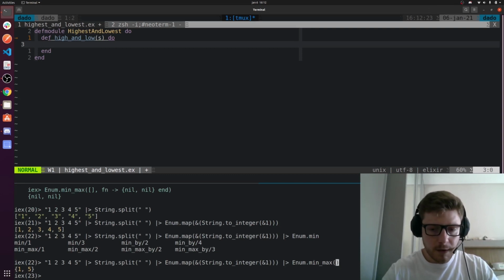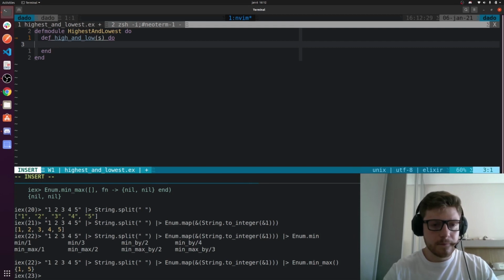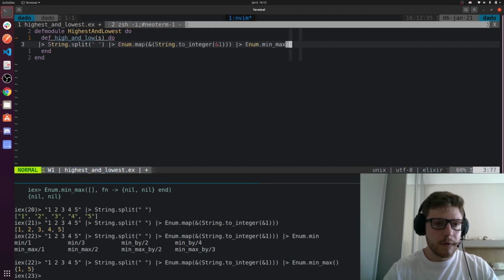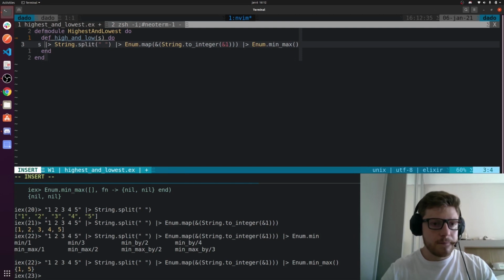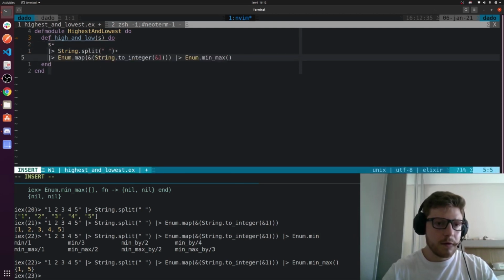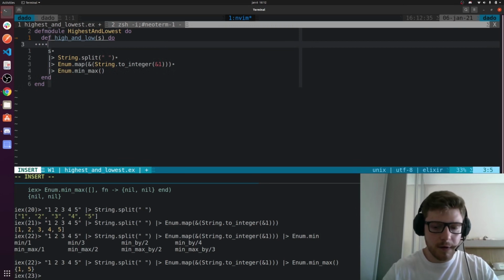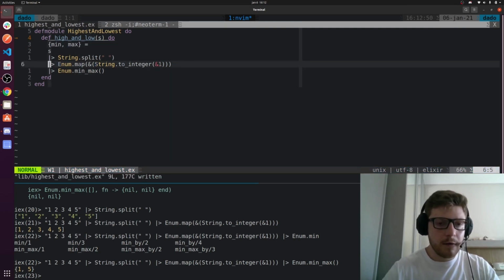And the only thing that we need is just to pattern match on that thing and return the answer as the one we wanted, as the one that is formatted for the answer. So this should be like this, and like this. And this thing should receive for us the min and the max, right?